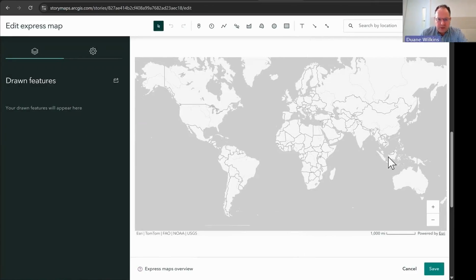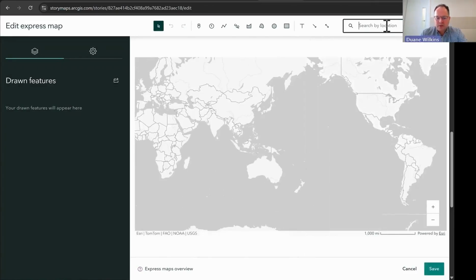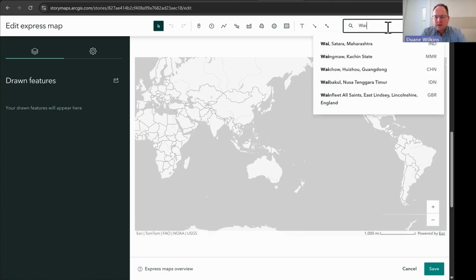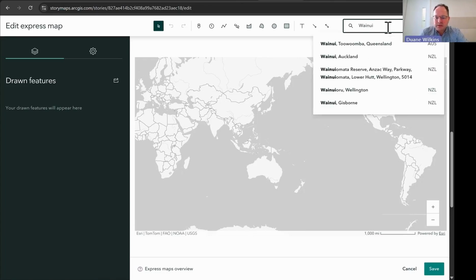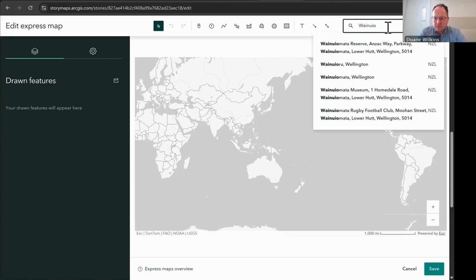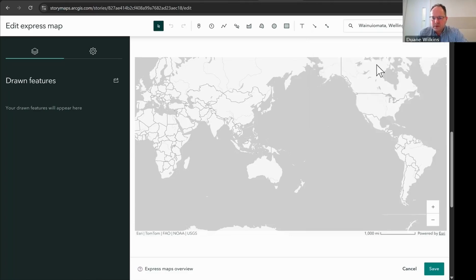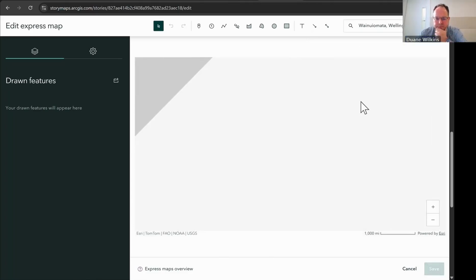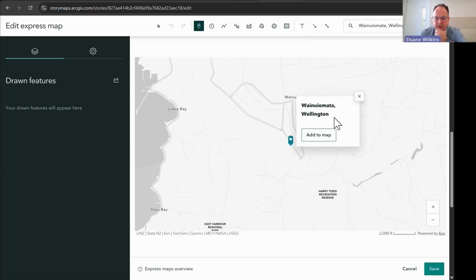And let's go and search. I'm going to use just randomly Whenua. Zooms into home, near to home, Kairangi.